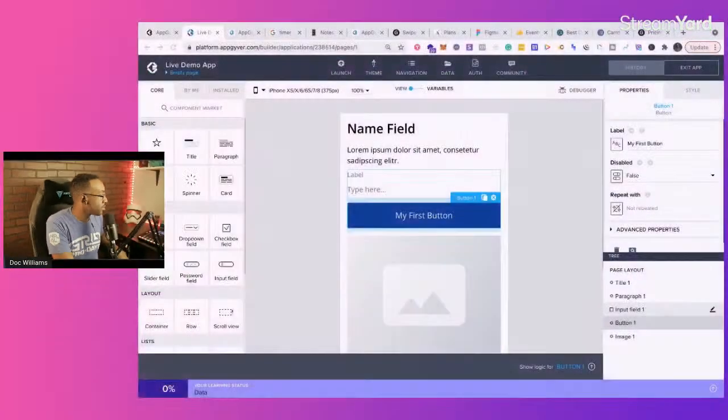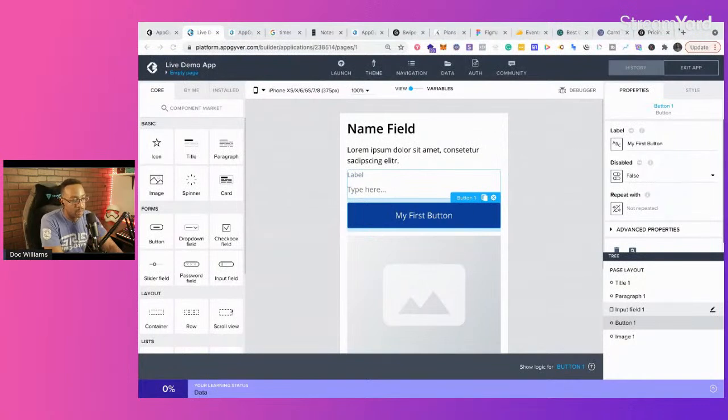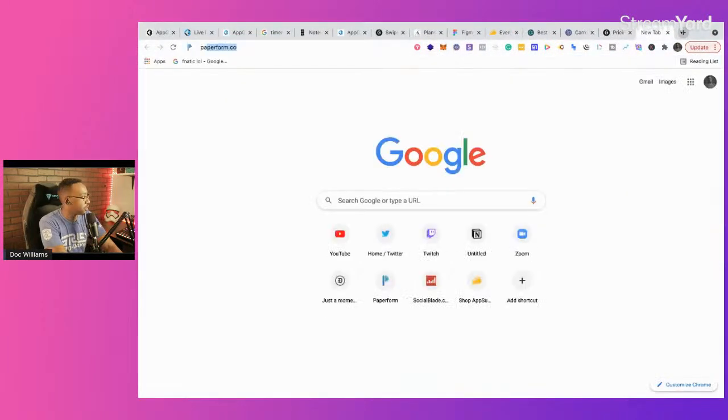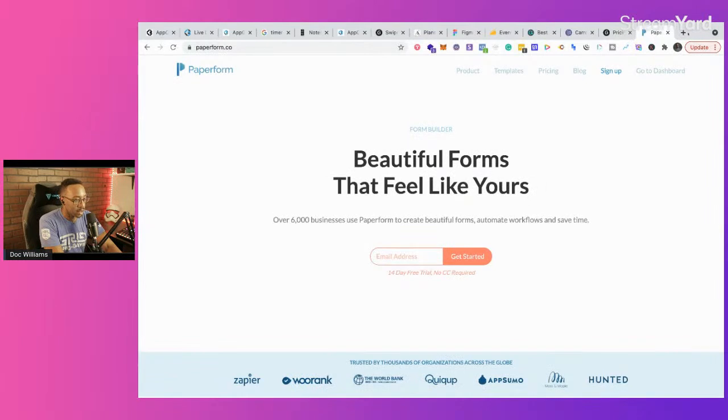Let's see, Mr. Kaufman, how about a quiz funnel to image upload? Let's see about this. What would I use? I would probably just use Paperform if I'm going to build that and have logic.